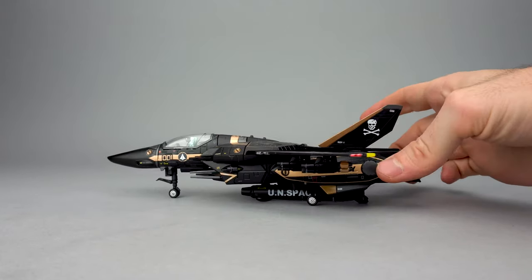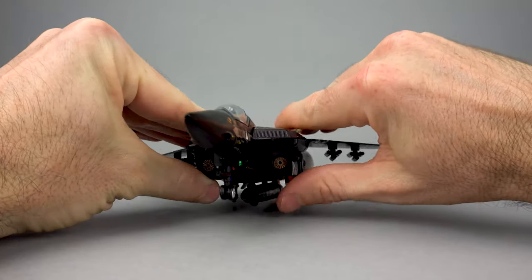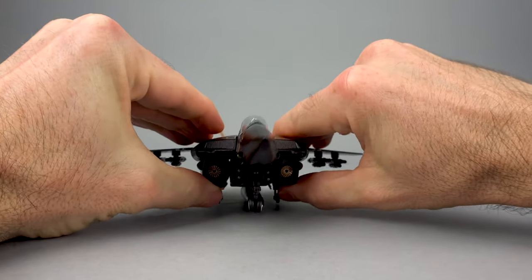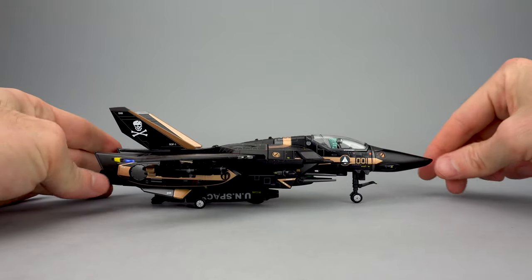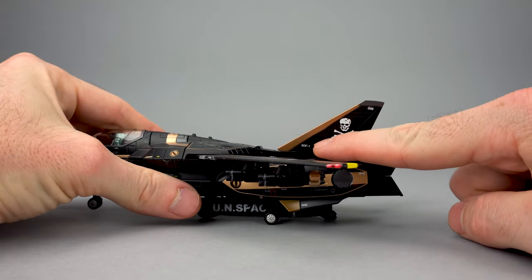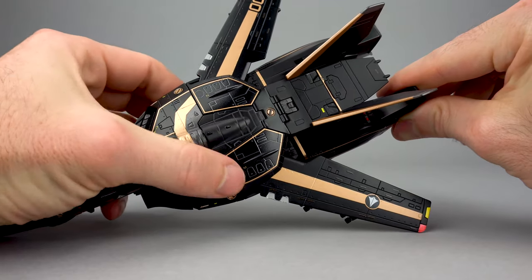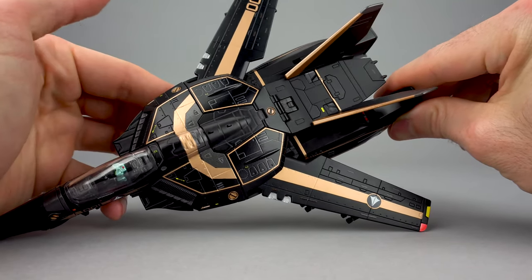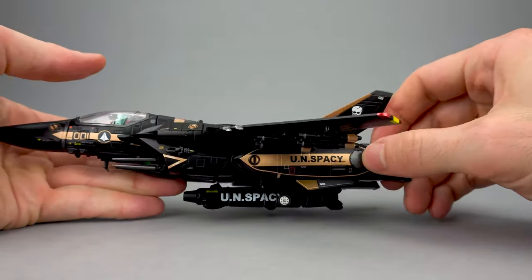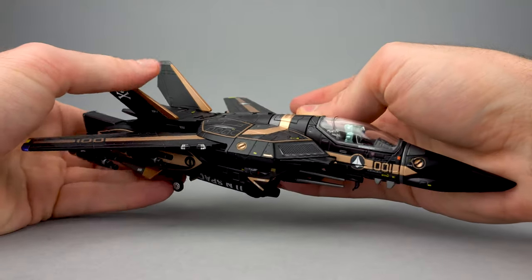If you're struggling with the display stand, check out my previous review where I go into length about that. What's unfortunate about the display stand awkwardness is that the toy sits on the gun in fighter mode, which would encourage more people to use the stand, but then the stand is so-so. The toy itself, other than sitting on the gun in fighter mode, does this mode pretty well — everything locks together pretty tightly. The markings again are fantastic: you've got the little SDF-1 marking, the model number, little hooks, a bit of panel lining and silver here and there. The dark gray accents in a few places look pretty good if you've got a lot of bright light on your cabinet.